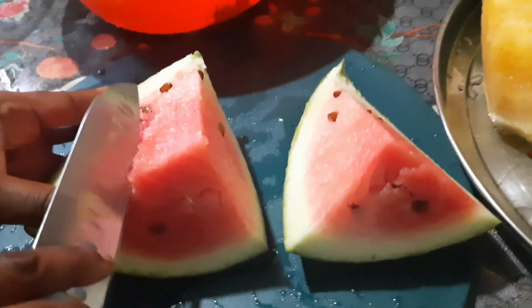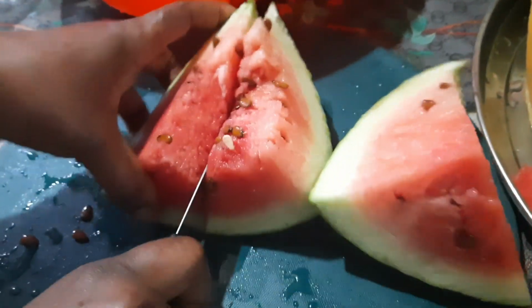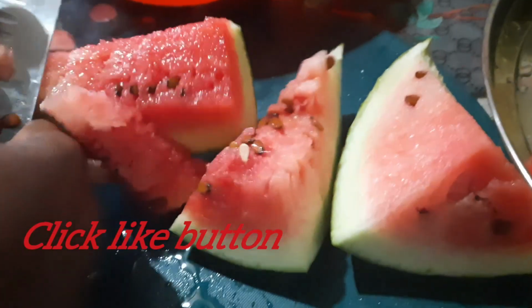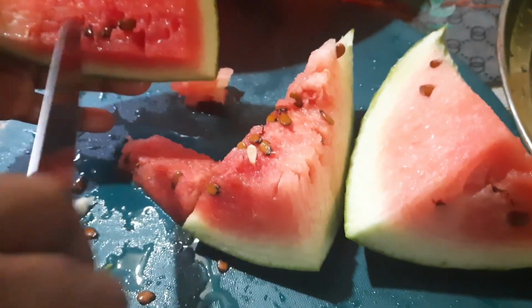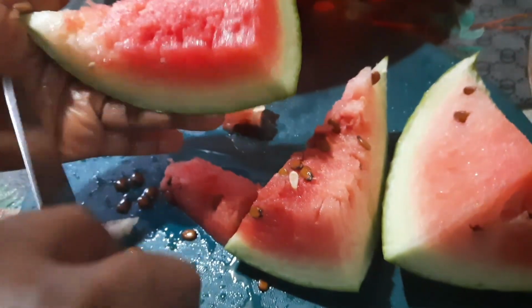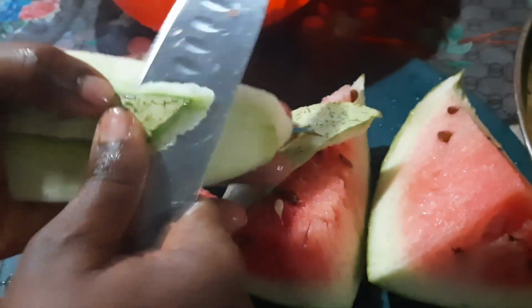So for this one, I have to carefully remove the seed. We will not be making use of the seed because I won't want my children to swallow the seed. The seed is not bad, but my fear is that my children might not be chewing it. If they can chew it, there is no problem. But the fear is that they will just swallow it without chewing it. Yes, so I wouldn't want that.